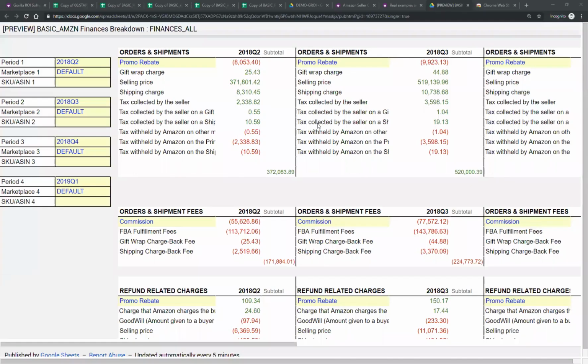And one of our latest is, let me quickly show my screen, where people have been wanting to pull in their fees and charges that get collected by Amazon, as opposed to having to look into reporting, getting their accounting statements and payment statements. That's one of the biggest hassles, trying to go through their transactions. In this spreadsheet, you can enter the different periods. Right now, I've just loaded 2018 Q2, Q3, Q4, Q1, and you can get detailed information of your account or per SKU of how much you were charged, what went out, how much shipping was paid, how much tax was collected, et cetera.